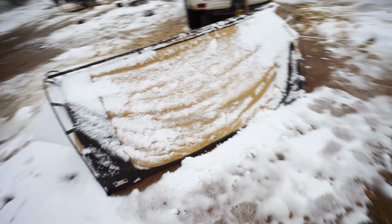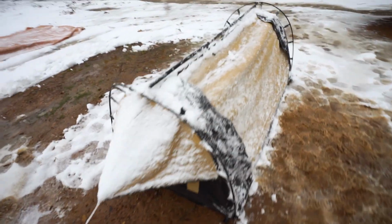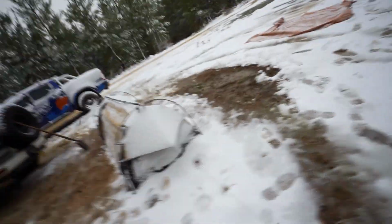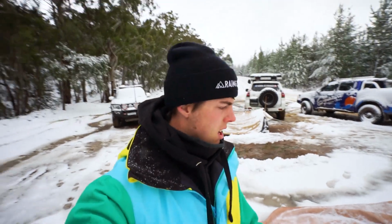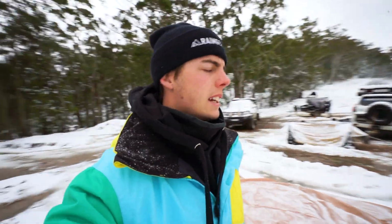pretty bloody wet and covered in ice. So I've never packed up a swag in weather like this, so I guess we'll see how we go. The things that are playing in our favour is the swag bag is massive, and it's so wet that I'm gonna have to pull it out when I get home anyway, so I'm not too worried about packing it in. I'm just going to throw it in the bag and deal with it later.